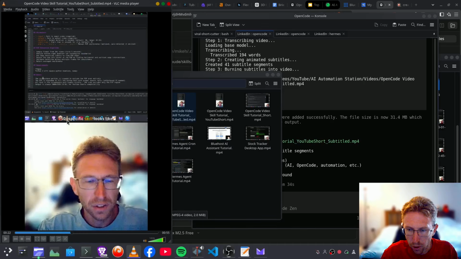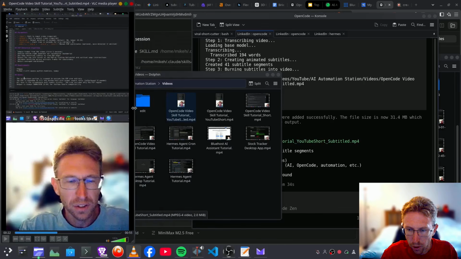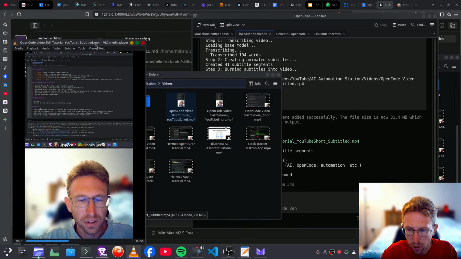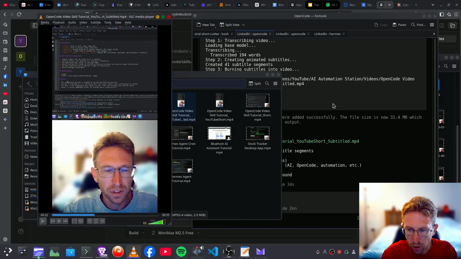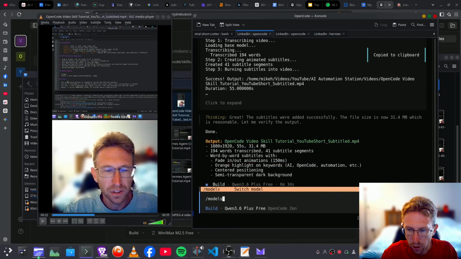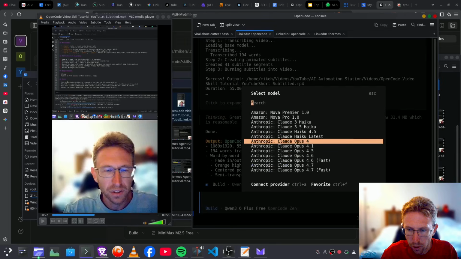But overall, still a work in progress, but you can see what we're able to do with these custom skills inside OpenCode, which is available completely for free. You don't have to spend any money on credits like in Claude Code or Codex. You can just use OpenCode to do all of this and just use one of the many available free models. I have a lot of different providers connected, so as you can see, I've literally got hundreds of models available to choose from in here.